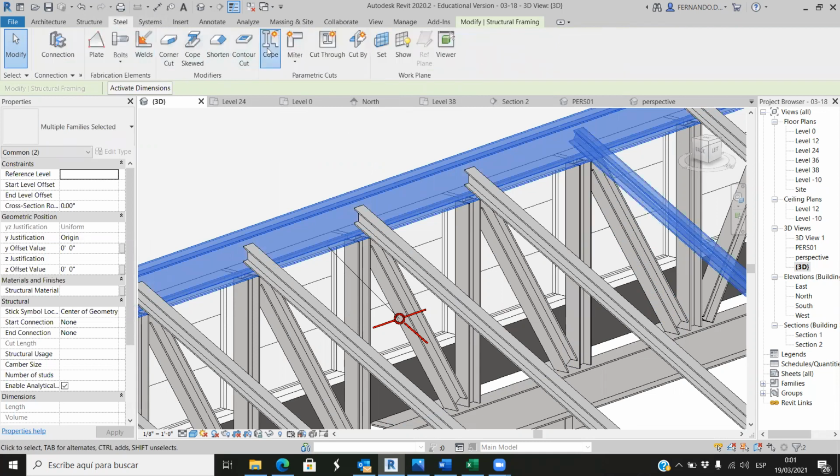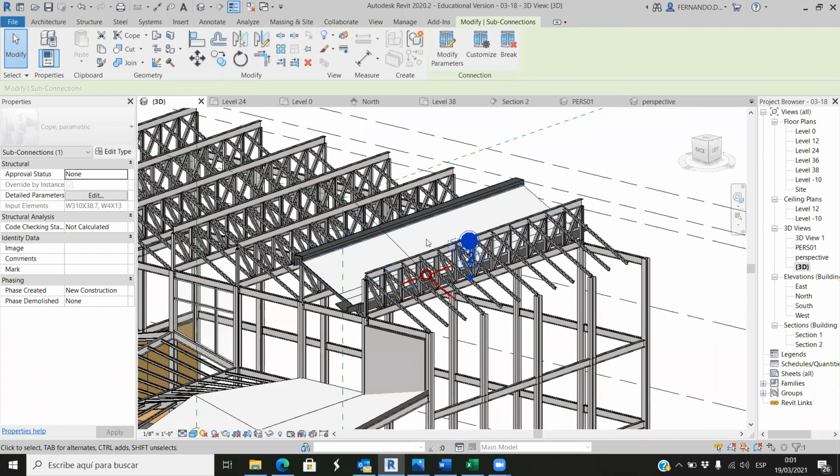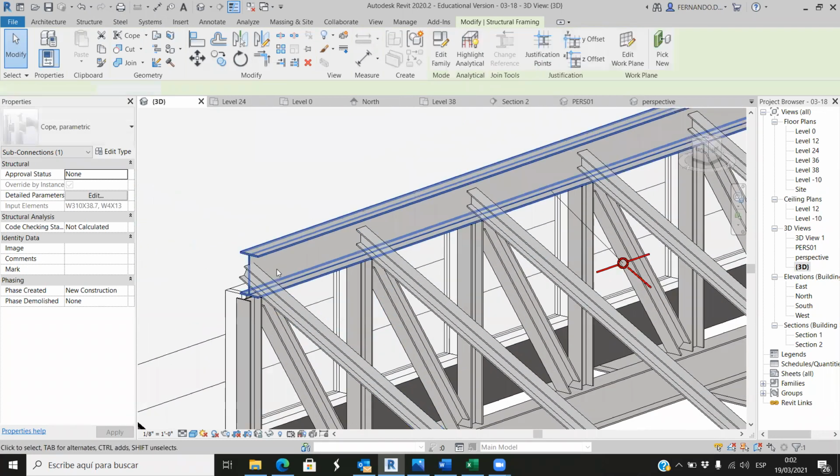We don't have to do this with all the trusses. That would be crazy. So let's do this once.